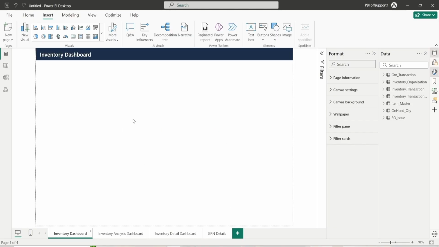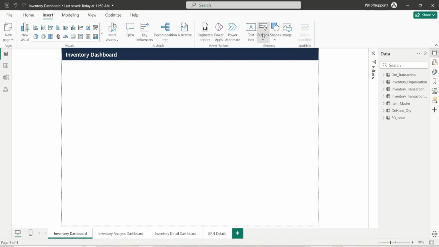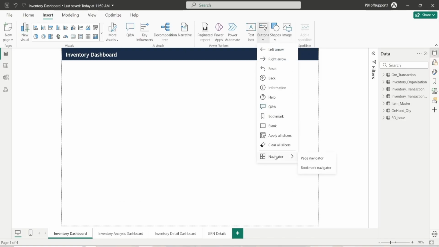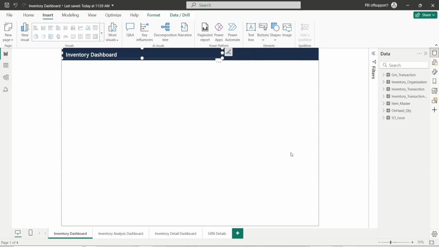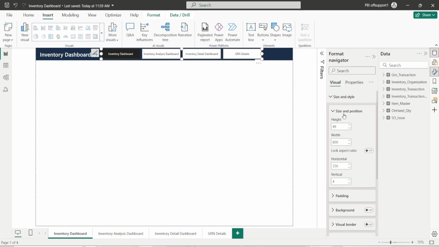In the inventory dashboard, after that we have to add a page navigator from button. In navigator, choose page navigator and give the format for page navigation. Size and style: height is 50, width 650, horizontal 500 and vertical 5.